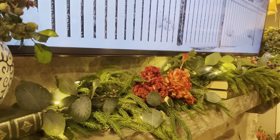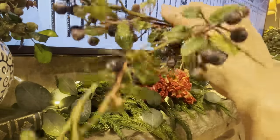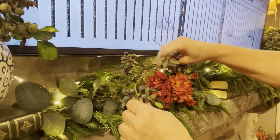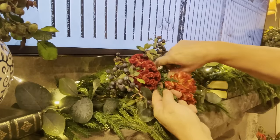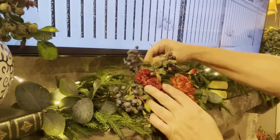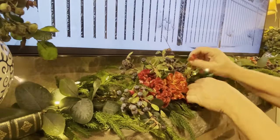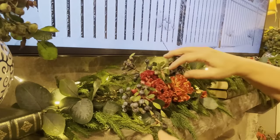So we have the dark, rich color in the back and then the lighter tones up front, because the dark colors are really going to pull through the arrangement. Sort of like these berries. They're very dark, so I place them in the back and I just sort of weave them through and let them cuddle around the florals. So the dark colors in the back and work them up front to the lighter colors. And then all the greenery, make sure everything's weaved through really good, and then you have the perfect arrangement.